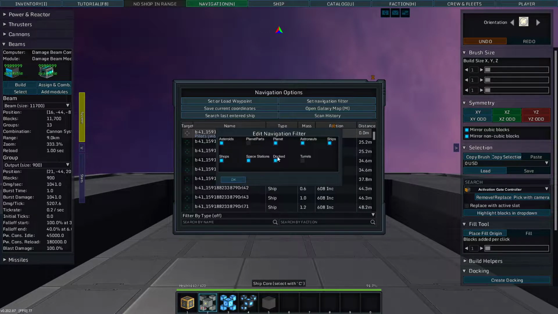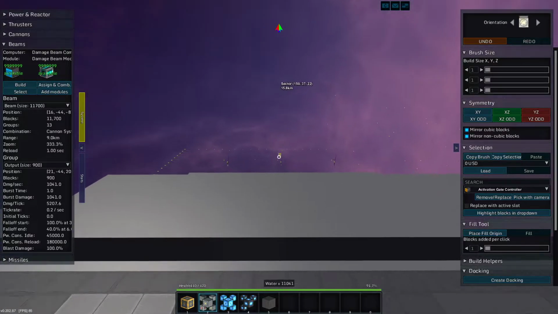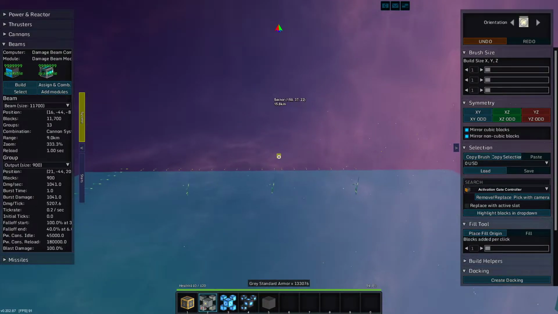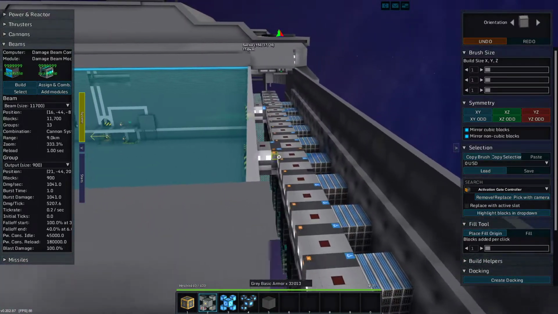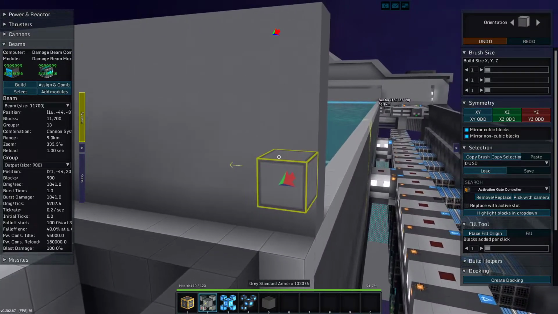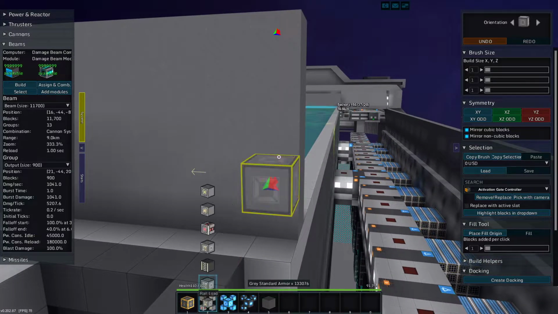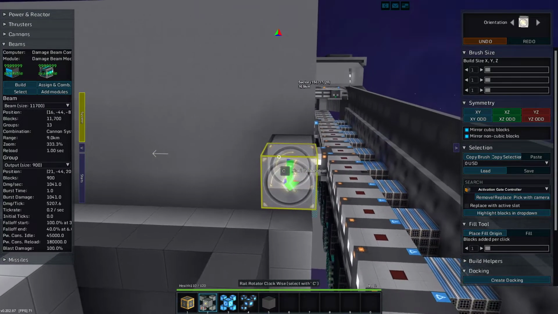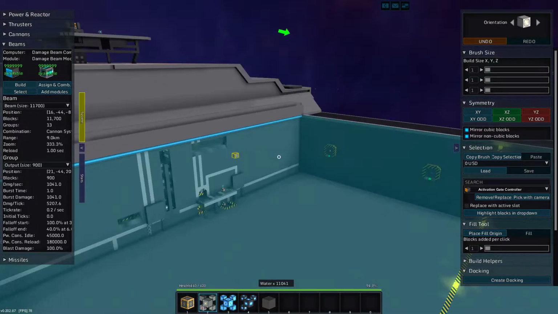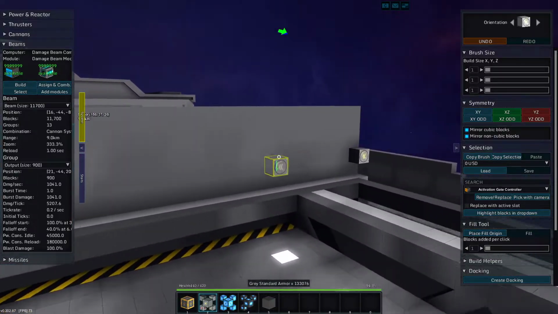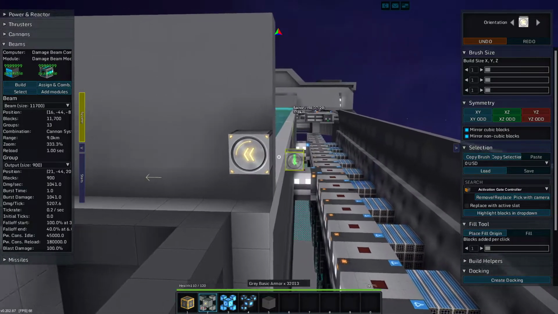Let's not admin load. Want it in. Nav filters, turn off docked entities. And let's speed on over here, and let's pop in a rail. Let's see, where do I want the point of axis to be here. I want it to go sideways and spin up. There we go. And then over here, did I line that perfectly with the edge here? I lined that perfectly with the edge here.